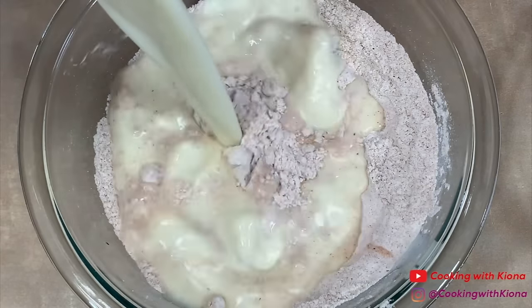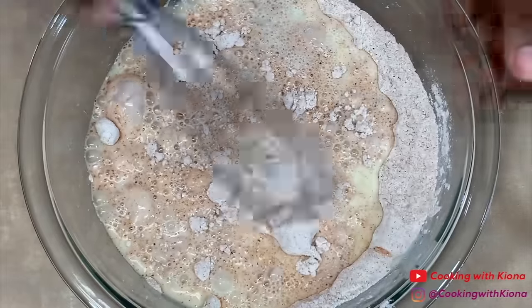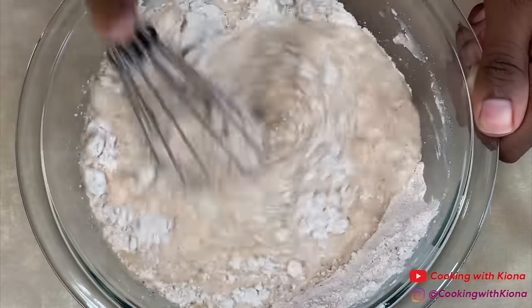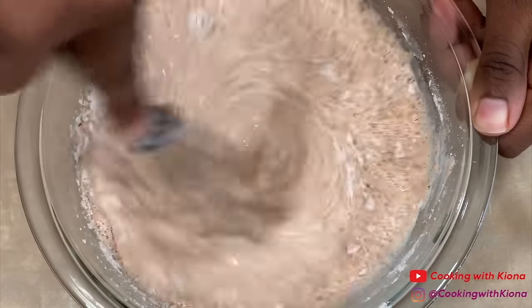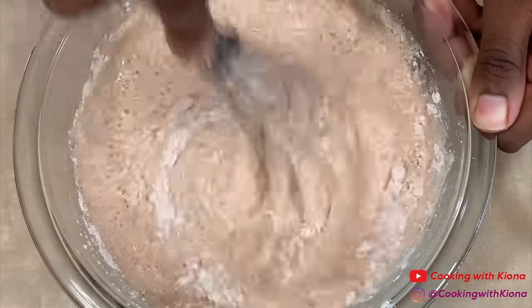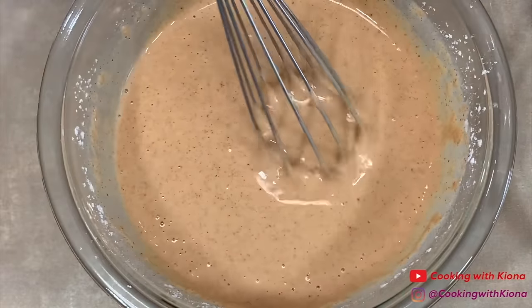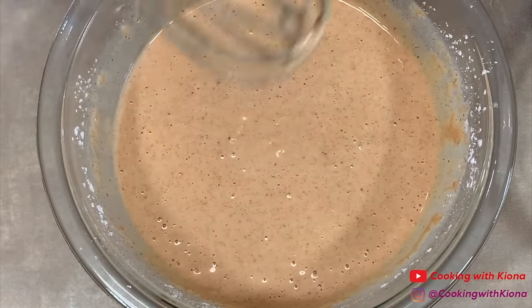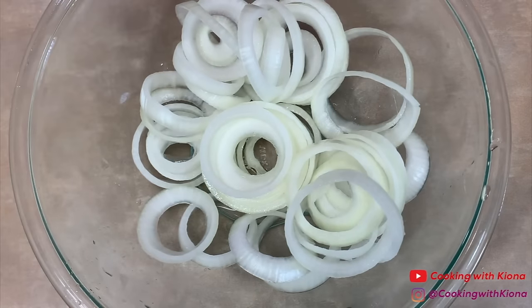After you've mixed everything together, add your milk mixture from before. Then mix everything together until well combined. When you finish making your batter, set it to the side. Once you finish making your batter, remove your onions from the cold water and pat them dry.